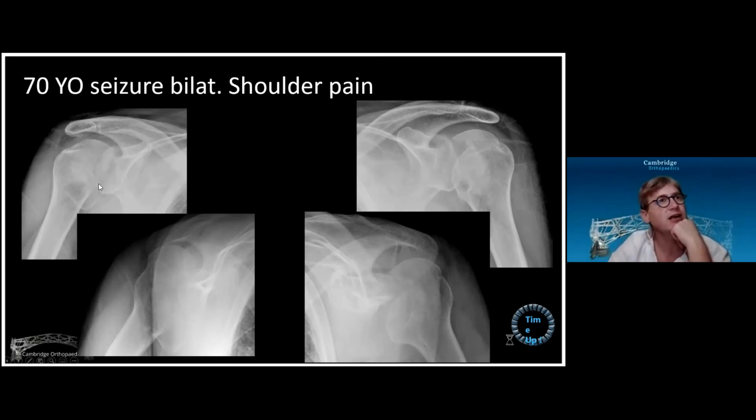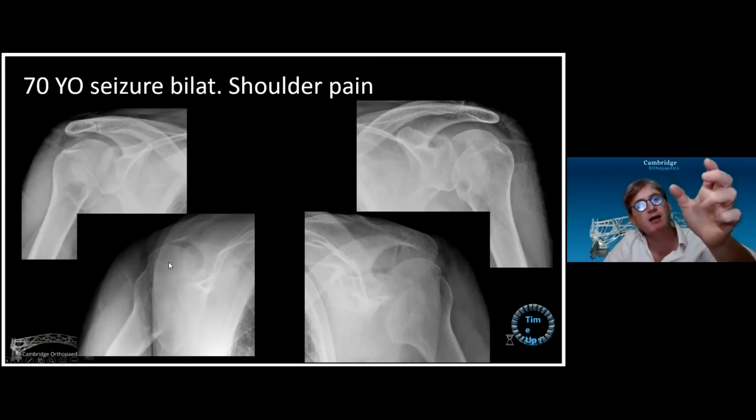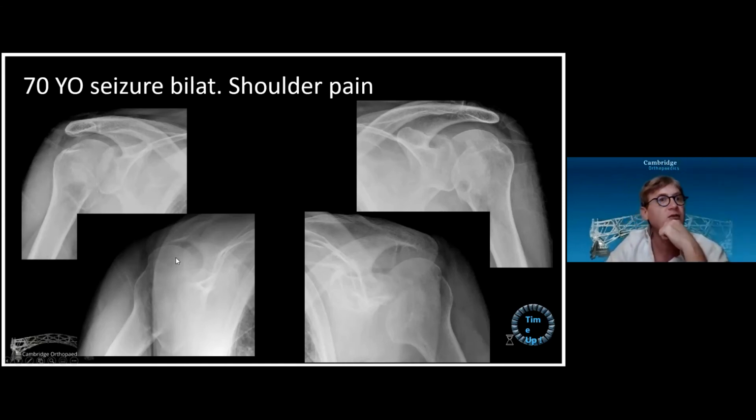On the other side, again, I see the same sort of thing, a head defect, possibly on that view. But on this view, I'm seeing actually quite a lot of the head is there. And this is the one where the head has gone all the way out the back, got stuck on the back of the glenoid. And so there's not a lot of head defect on this one here. There is a fracture of the lesser tuberosity. And that's what that abnormality inferiorly is all about.